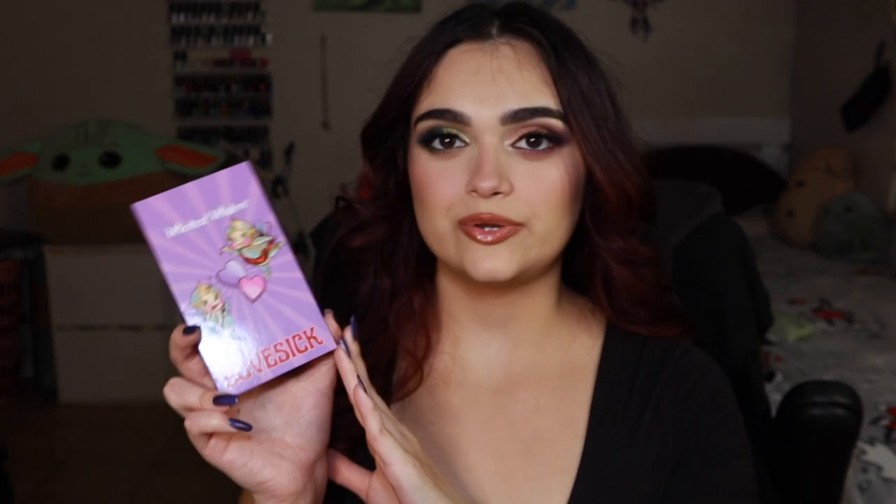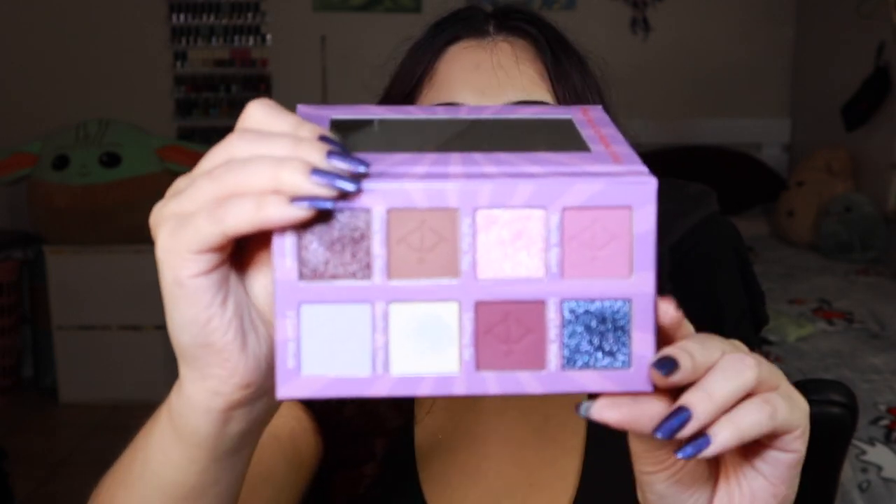Continuing on with the Valentine's Day theme — Wicked Widow came out with this beautiful super cute Lovesick palette. In here you get eight beautiful shades in this little mini palette. I did a dedicated video with this palette and it will also be featured in the February Ice Cream Beauty Box. The purple shade is so beautiful. The shade Goodnight Moon made for a beautiful unique highlighter and also a beautiful inner corner highlight. I love palettes in this format. It's so unique because it opens up like a little book — I don't see palettes do that often.